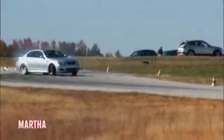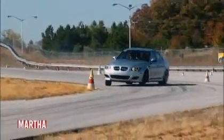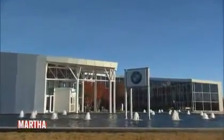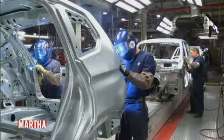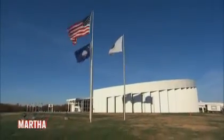And I was glad to see that BMW automobiles are being made in the United States. Take a look. I bet you never expected to see me being taken for a spin in a BMW going 90 miles an hour. I had so much fun when I visited BMW, which stands for Bavarian Motor Works. I learned how these famous German cars are made. Except I visited BMW right here in the United States.